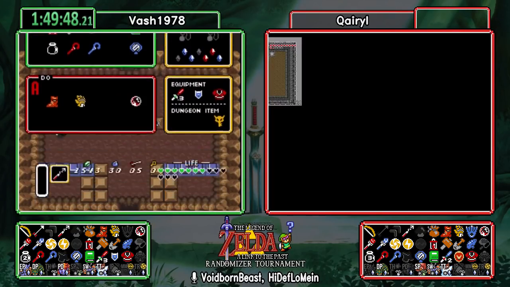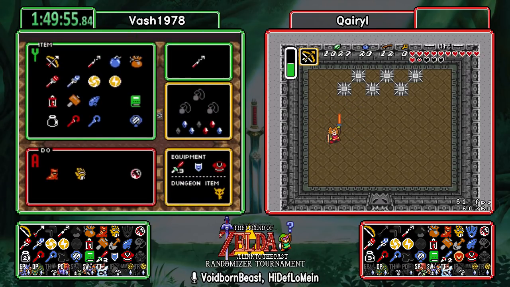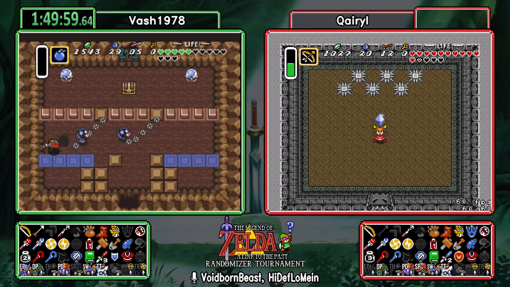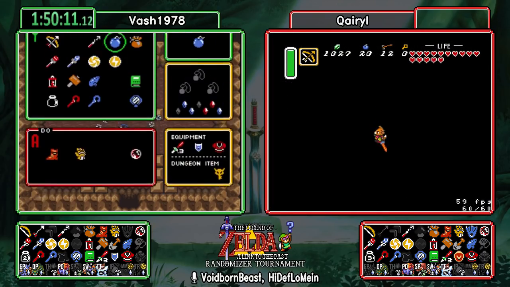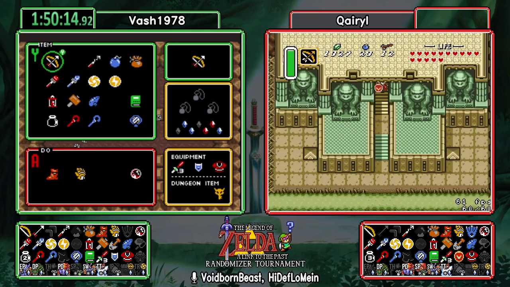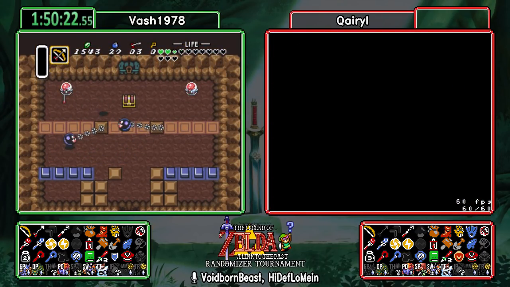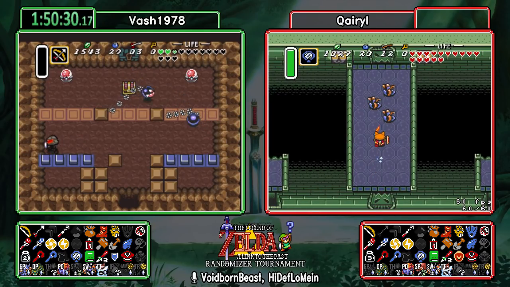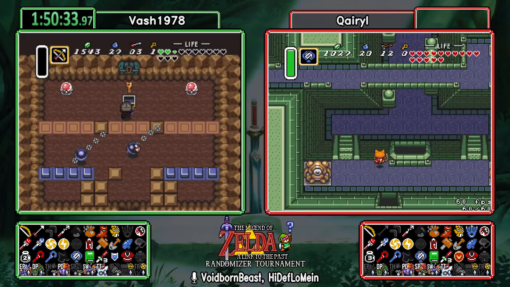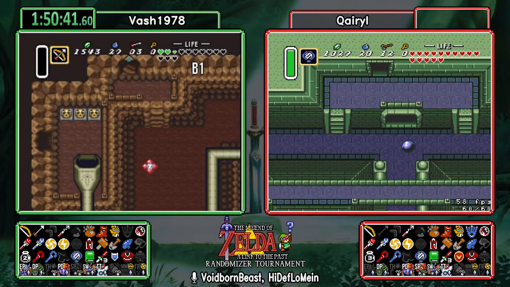Alright, Helmasaur goes down for Qairyl. Meanwhile, Vash gets to contend with the most powerful boss in the game, the Chain Chomps. Oh, jeez. Wow. Oh no, he gets caught behind the crystal switch wall. This room. These Chain Chomps are just like the destroyers of worlds. They do so much damage for the fact that they're just kind of random enemies in one room. And they always go exactly where you don't want them to go.